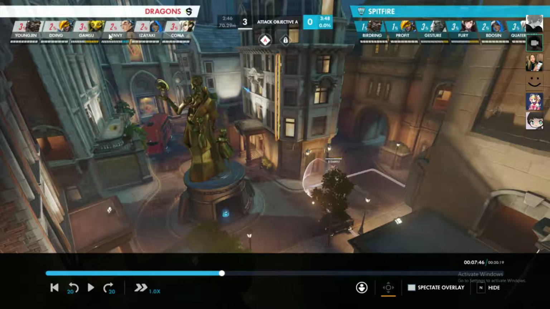So we're back at it again. Fleta contesting Nero. Frontline having a hard time engaging.